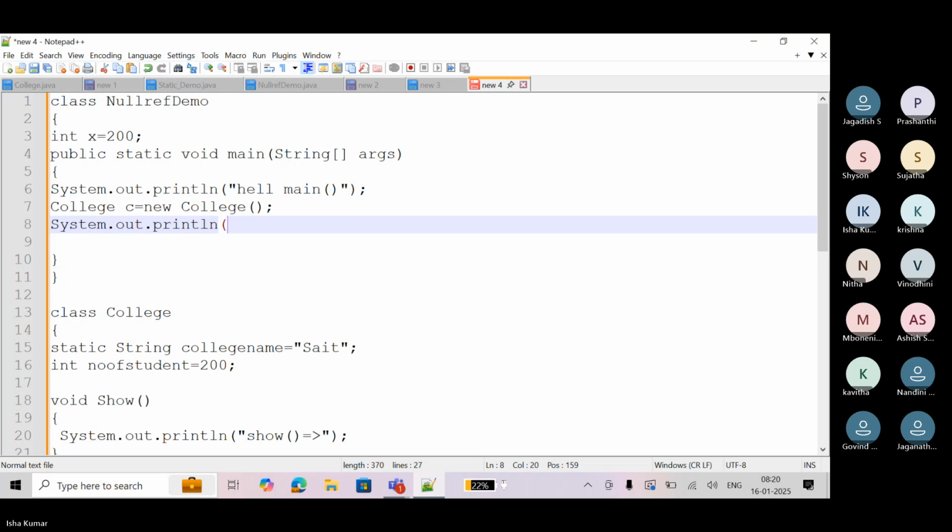Save the value of x. Now what output will we get here?